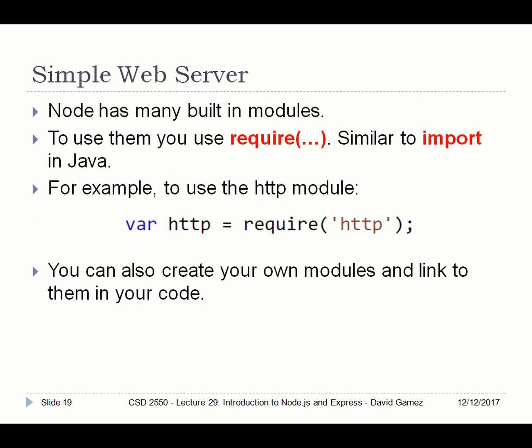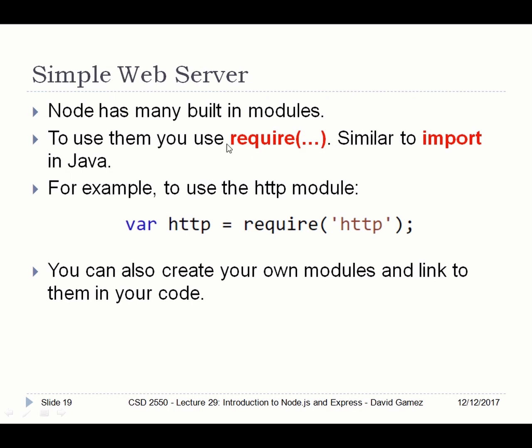So for the simple web server, we're just going to use the built-in modules for Node. Pretty much every programming language doesn't have all of the features available at once, immediately, within a single program, right? Within Java, you have to import the particular packages you want to use. Same with C++, right? You have to include the headers and link to the libraries and all this kind of stuff. And Node's no different.